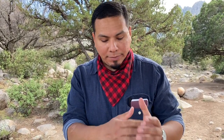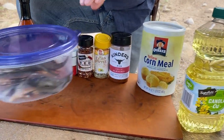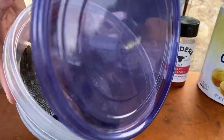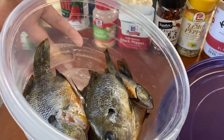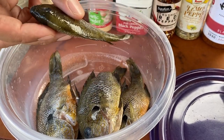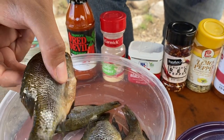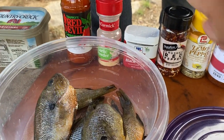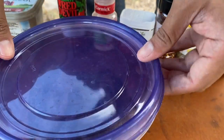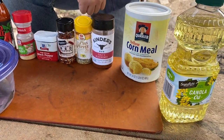Before we get started, if you want to try out this recipe, let me just show you the ingredients. First things first, of course, the MVP of this recipe is going to be some fish. As you can tell, we have five bluegill here. Some of them are pretty small, sadly, but some of them are pretty decent size by bluegill standards. And they're almost fully thawed out, just a couple more minutes. So yeah, just a couple little small snack size panfish.